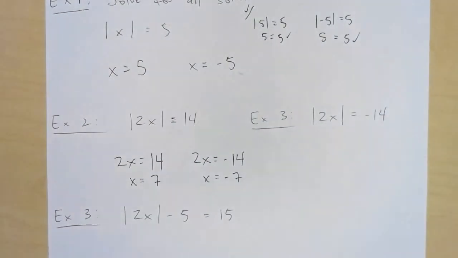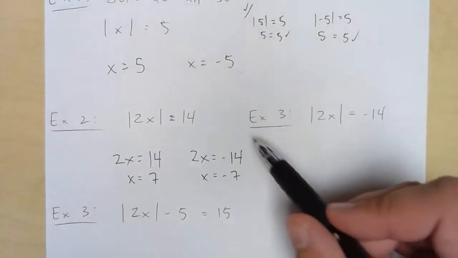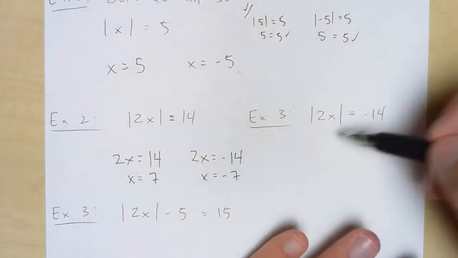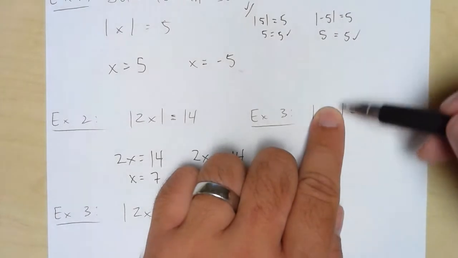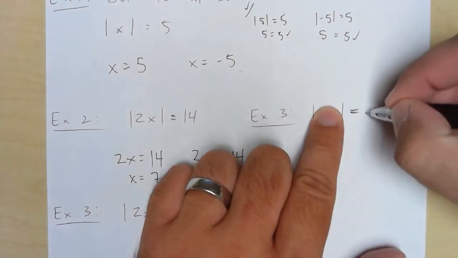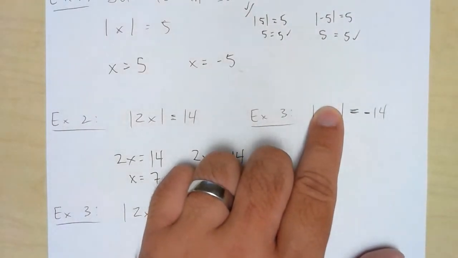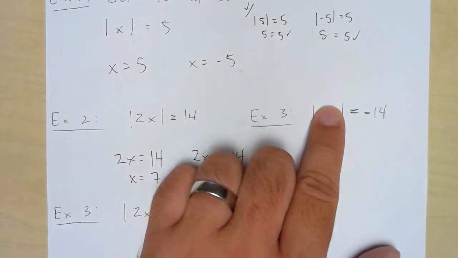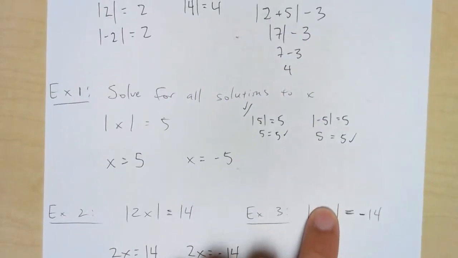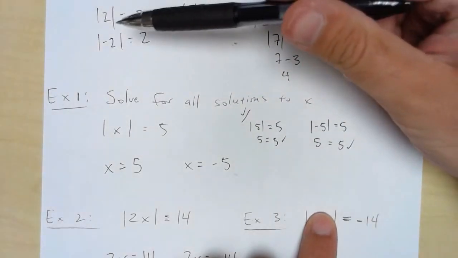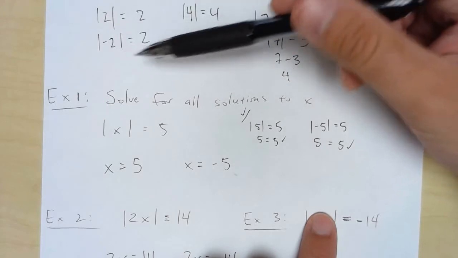So here's the thing that's to me kind of weird sometimes about absolute value. So example number 3. We have the absolute value all by itself. We're going to say the stuff on the inside, so some absolute value has to equal, let's make sure it's real clear, negative 14. So think about this for a second. When you're going from your house to school, or from wherever you go to wherever you go, at what point do you ever say, I'm going to have a negative distance? And more than that, we can look up here further for our examples. Whenever we take our absolute value, we're never left with a negative number.